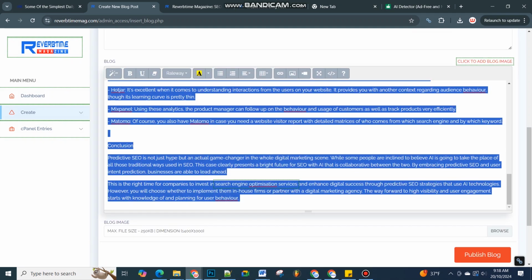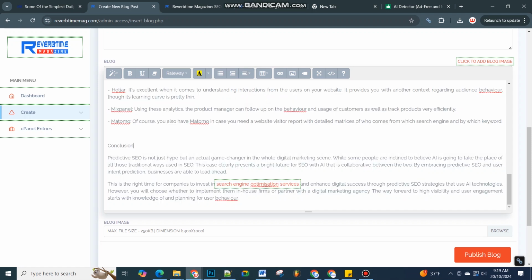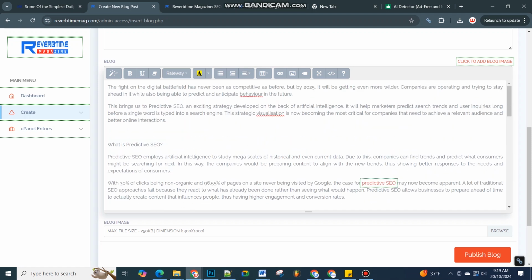So these are the ways in which, once I'm done with that, I just select everything again and remove all the text. I click on remove font style, and then I always like to justify my text. Now I can scroll to the top. I'll just show you how I do it.